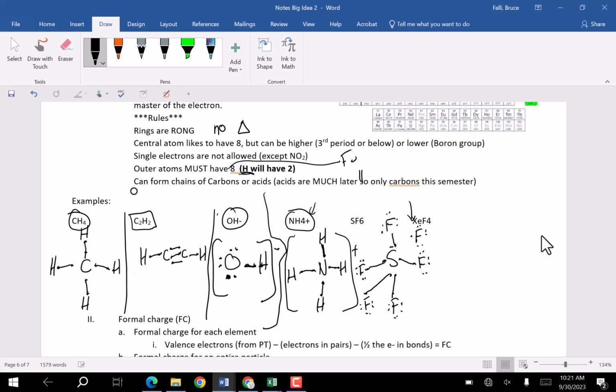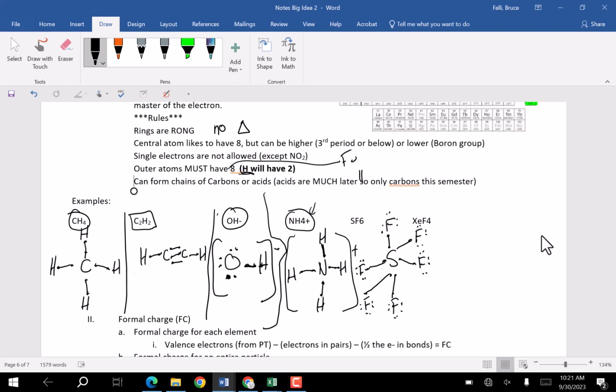This guy right here has a single, but I've got this one over here. If I draw it like this, somebody should smack me in the mouth. Ow! Ouch! So that just looks too ugly. Remember, there is beauty in Lewis dot structure, so let's make it beautiful. There you go. All right?